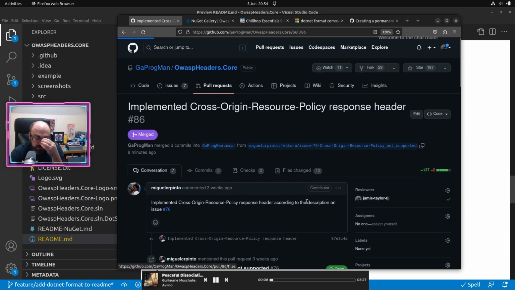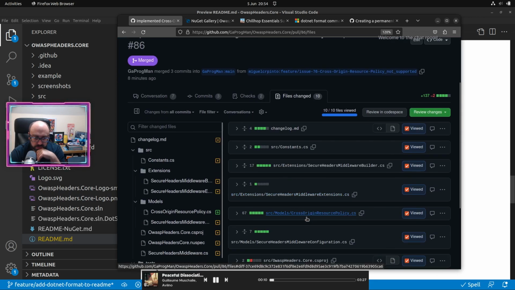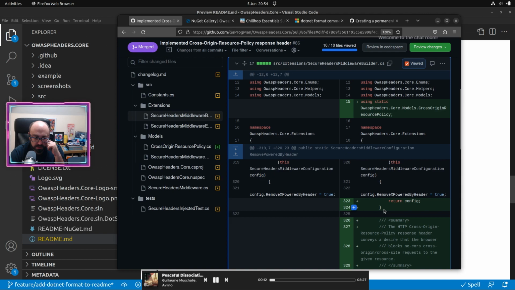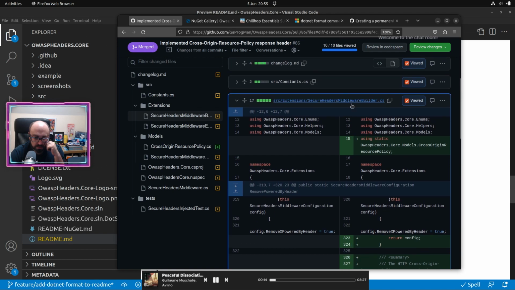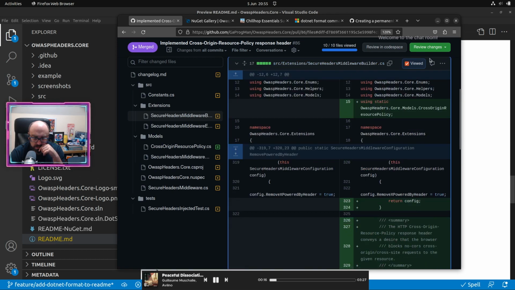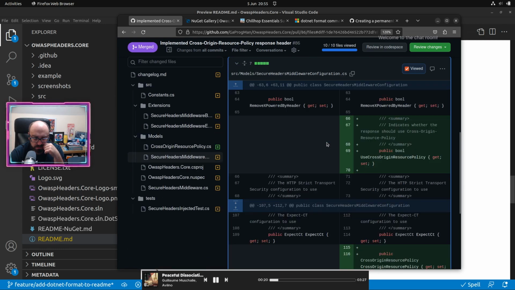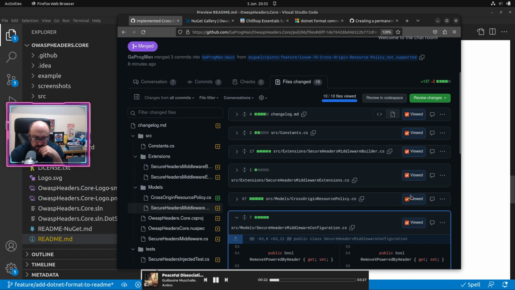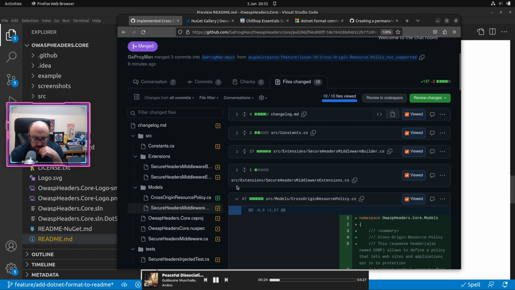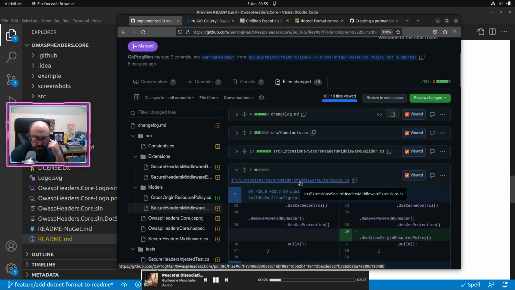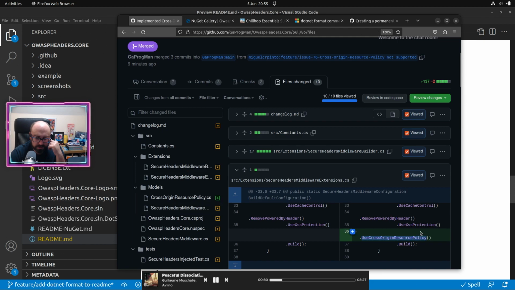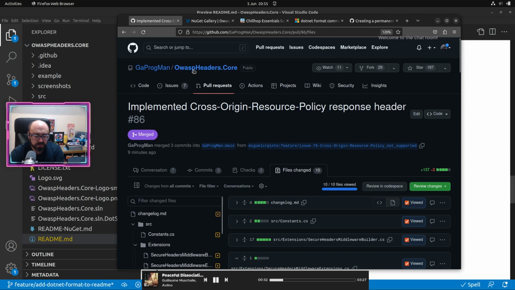We've merged it in, so there should be a change on Headers Middleware Builder. Nope, not that one. I don't think this matches configuration. There should be, nope, not that one. Should be a use cross-origin resource policy before the XSS section.